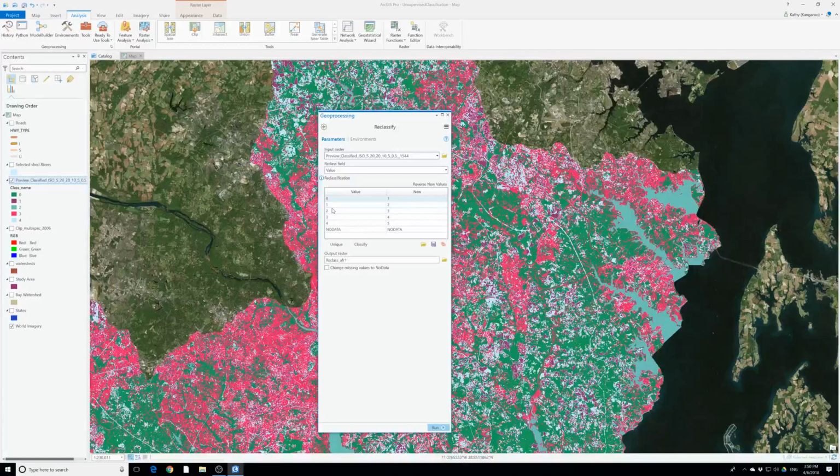In output raster, it will be reclassed. So here, our 0 will be 4.